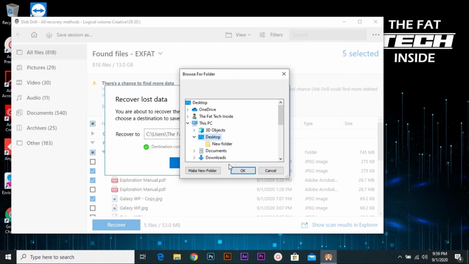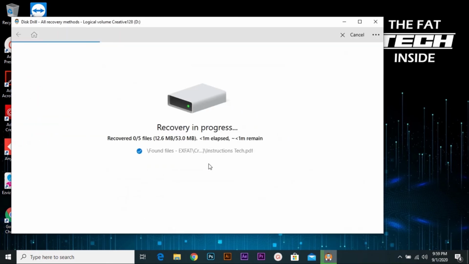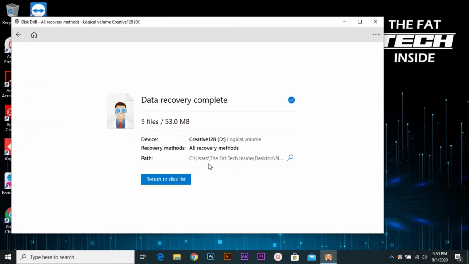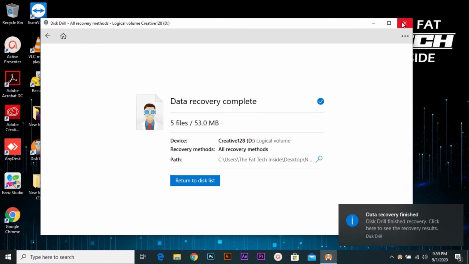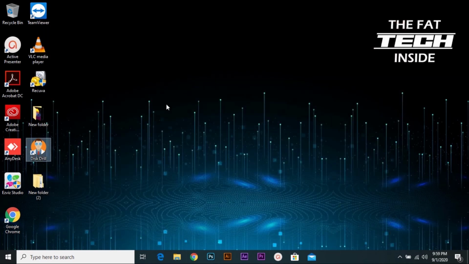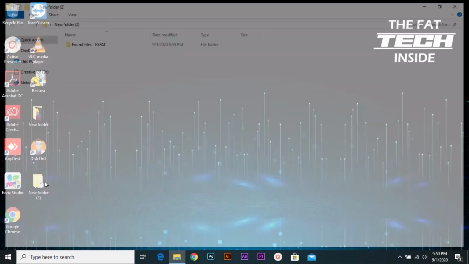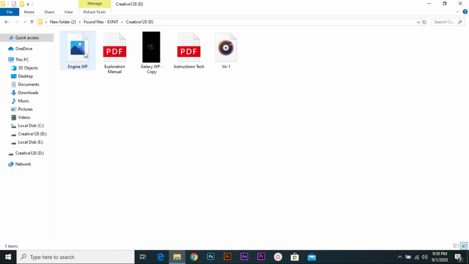For me, I'll go again to Desktop and make a new folder. Then press OK. Now, your recovery is finished, and you can close the software. Let us check if everything went well. Done. Files have been restored.